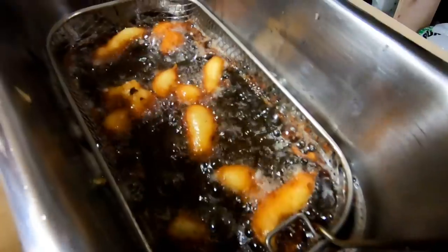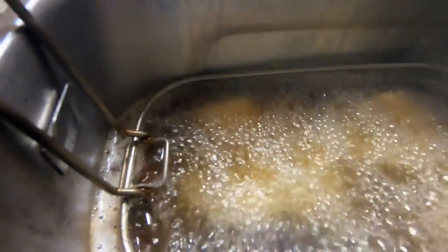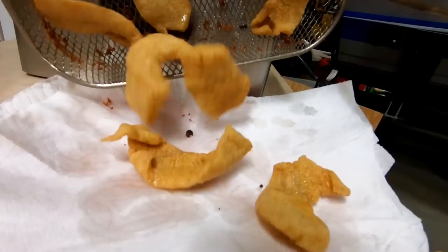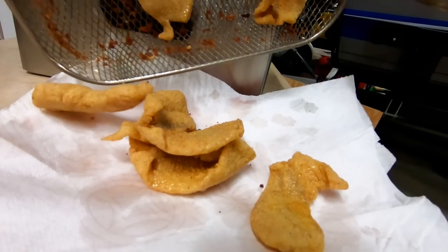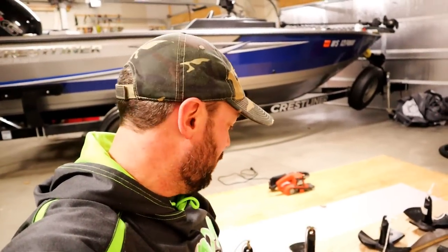This project's being put on hold for a good old-fashioned Wisconsin fish fry. We're done with the fish fry and we're actually going to pack it up for the night. The last thing I did was put a little bit of glue along the bottom edge of the big piece, stapled it down, and we're going to let that sit until tomorrow.